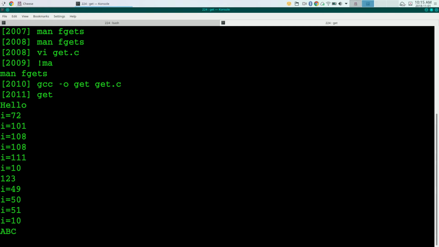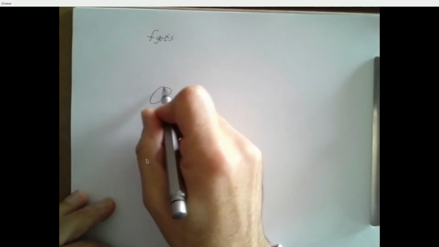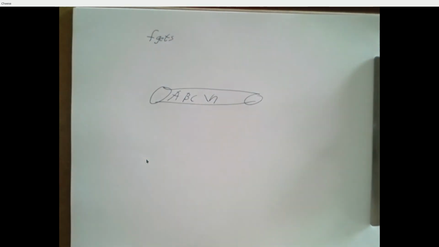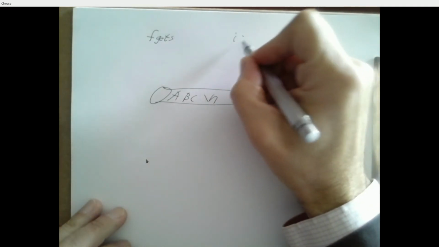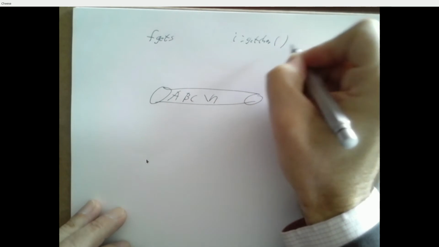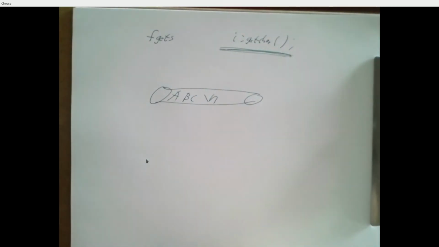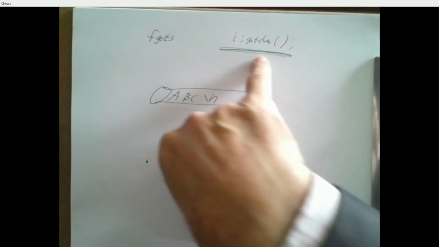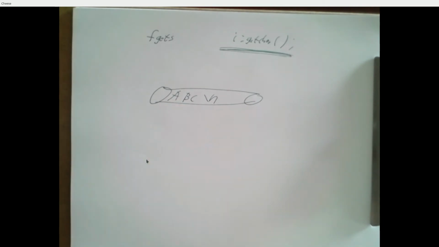Right? So what's happening is what I'm typing here is going into one end of this buffer, this pipeline that we call standard in. Well, it's going somewhere else first. When I hit enter, everything that I've typed gets shoved into this pipeline called standard in. And standard in has this A and this B and this C and this newline sitting here. And my program is saying i equals getchar. Right? My program's running, right? It's sitting inside this call to getchar waiting for something to happen that tells it there's a character inside this pipeline called standard in.